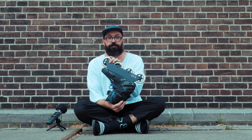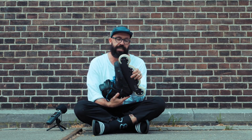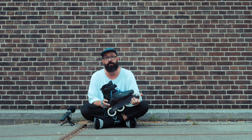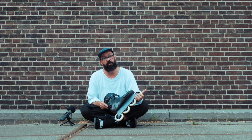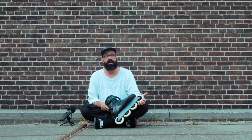So this is the Wizard frame, and I'm going to be talking about the Wizard frame with a Seba boot, and in this case with Seba wheels. My friend Basti lives in Germany. We were road tripping for a few days and I got to try these. These are the NR100. I've been wanting to try them for quite a while, but like I just said, I didn't have the opportunity. So since he had them, I got to try them.